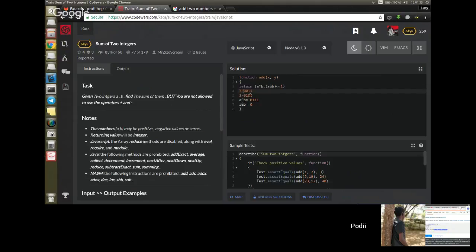Remember the return value here, the result of get sum, which is a function.